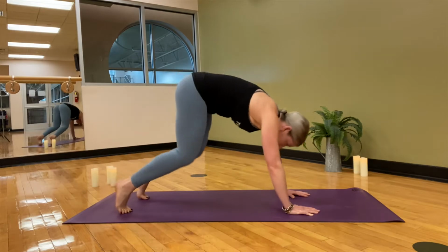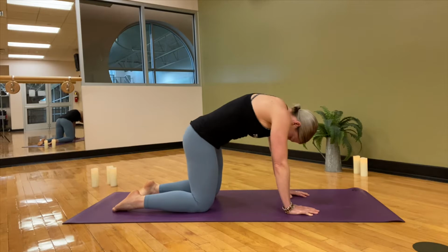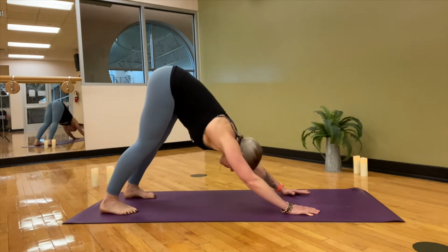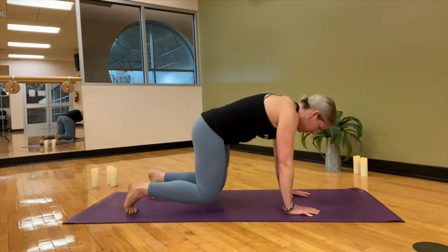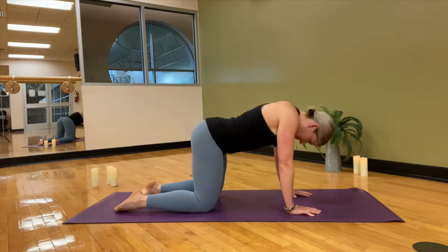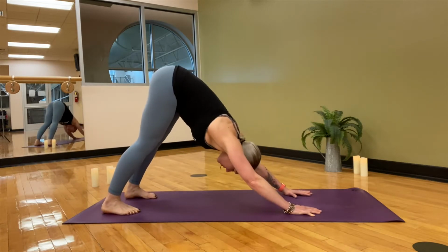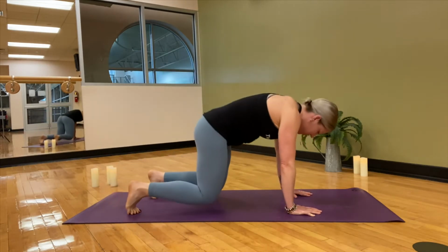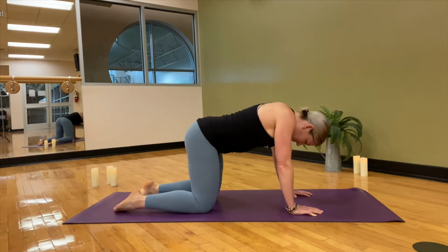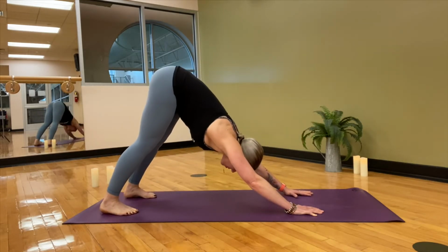We'll release out, find table, and then work your cat and cow. So we'll continue with this pattern. Down dog. On your next breath, floating forward from table, rounding to cat, and then cow. As you continue through, if you need to pause, take a little break in any of these poses, go ahead. Don't worry about your speed matching mine. If at any time you need to, you can kick back to child's pose.